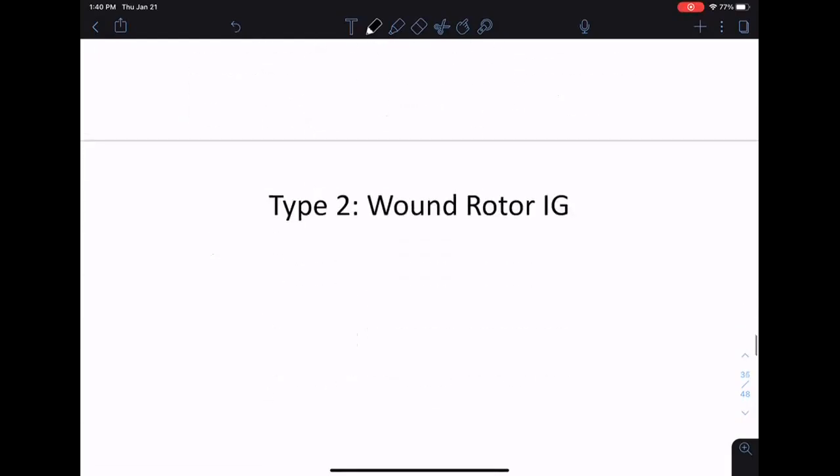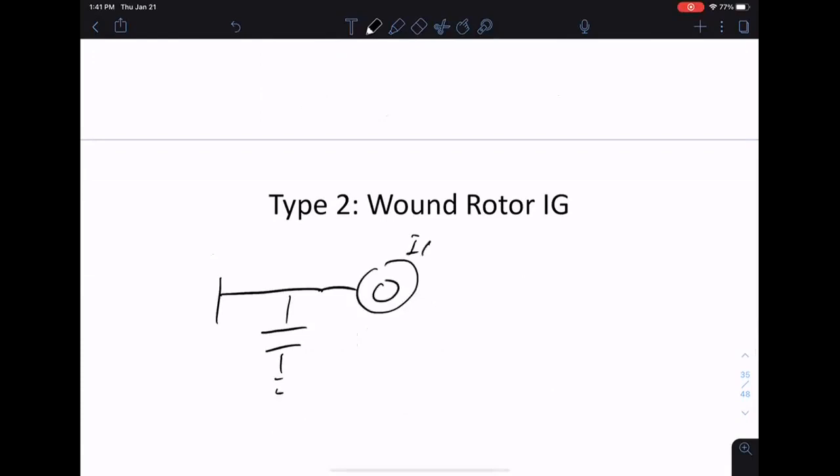So type 2 is an improvement over type 1 that gives us a little bit wider operating range. So it's still an induction generator. This doesn't change. There's a gearbox. This goes through the blades. So is there a way you can think of that can improve the operating range? What can we put around this induction generator to make the operating range a little bit wider, to give it more control?